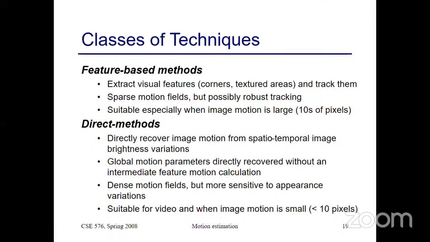When you come to patch-based motion estimation, the first category of technique is the feature-based method. What is this feature-based method? We are interested in finding out the visual features in the given image. What can be the visual features? It can be corners. It can be some texture areas, right? For example, I'm asking somebody to look at an animal and say, is it a zebra? Immediately you get to your mind, yes, there's a texture for a zebra, there's a pattern for a zebra. I find a similar texture there, so naturally I'm concluding it is a zebra.